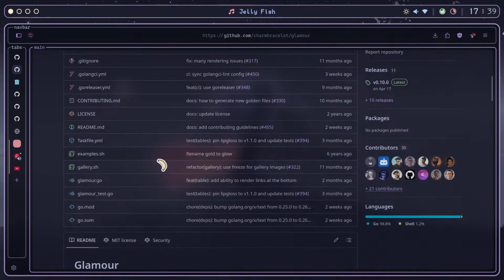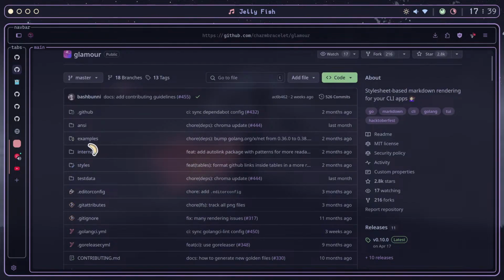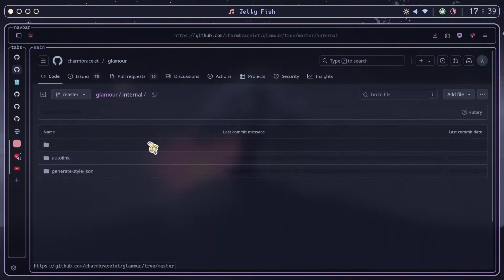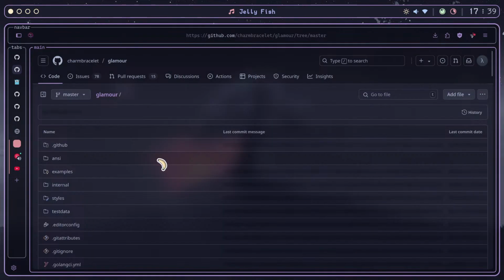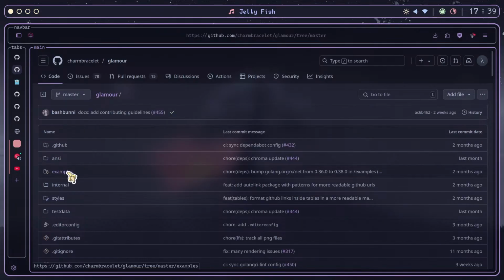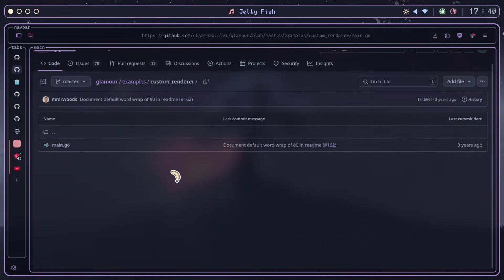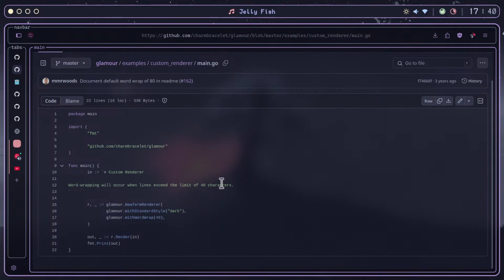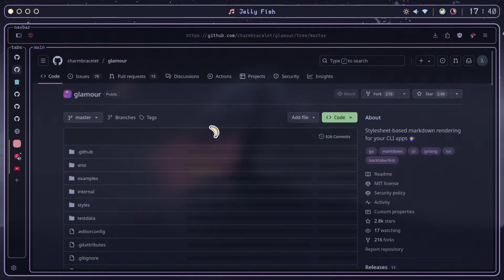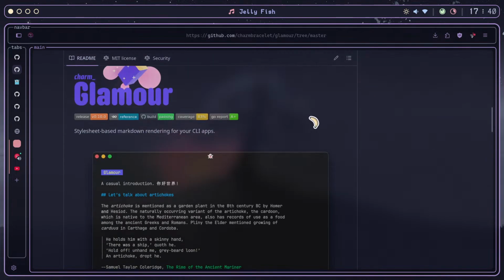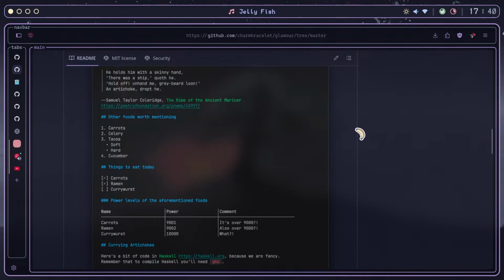Actually, we might... No, we don't want a viewport, but it's kind of along the right lines of what we want. I think this does not have a border. What is Glamour? Glamour was the markdown renderer? Yeah.